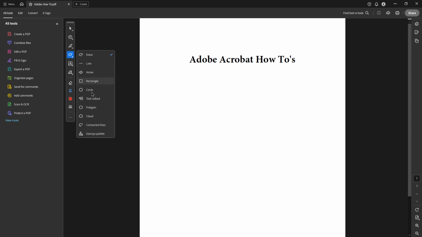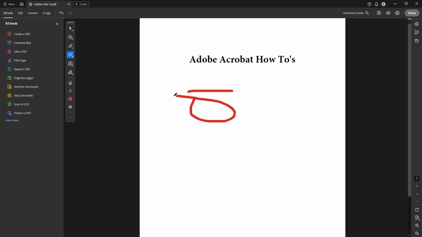Now that you have activated the pen feature, it's time to get creative. You can draw on your document as if you were using a real pen on paper. This tool is fantastic for jotting down notes, highlighting important sections, or making your documents more visually engaging. Remember, a steady hand can help keep your annotations looking neat, so take it slow at first if you're new to digital drawing.